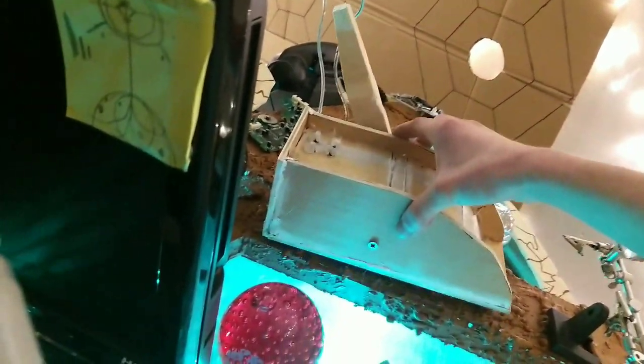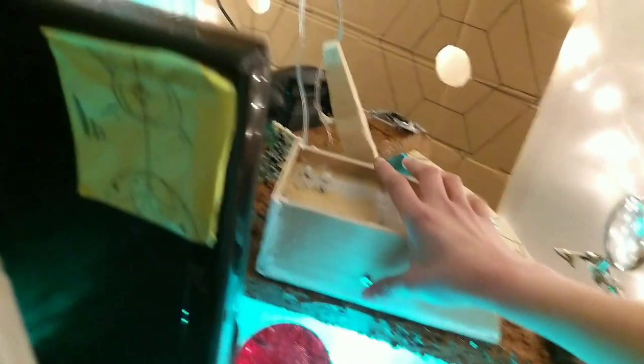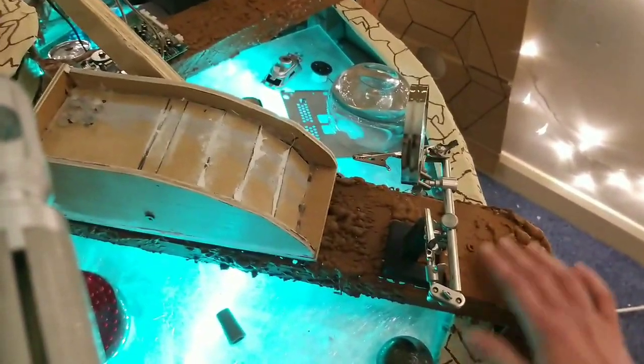That took me the majority of the day to sort out properly. This will be painted — it's not glued down yet, but it can be moved, and it's going to be hot glued down when it's done. There's a bit of room up there. It's got to have this plate going here, which I've got to make up. There's one that goes here as well — and a glass jar — and I've got to make a trilob. I've got to get a glass jar that will go in here, but that's only there temporarily.